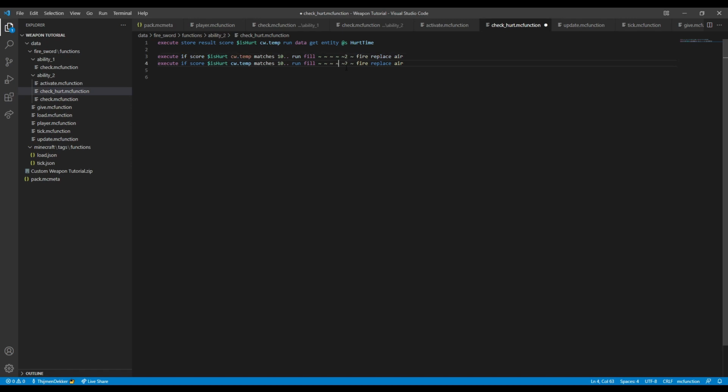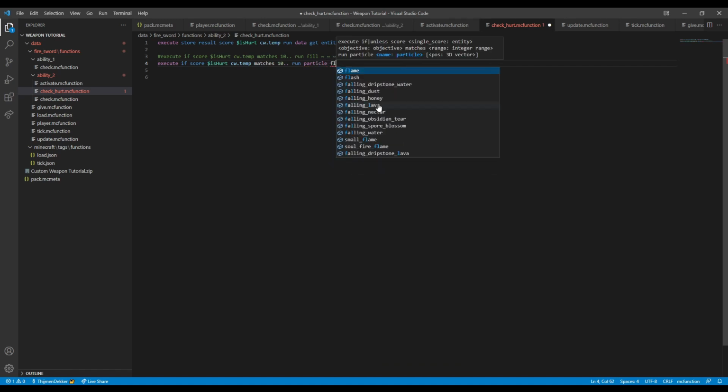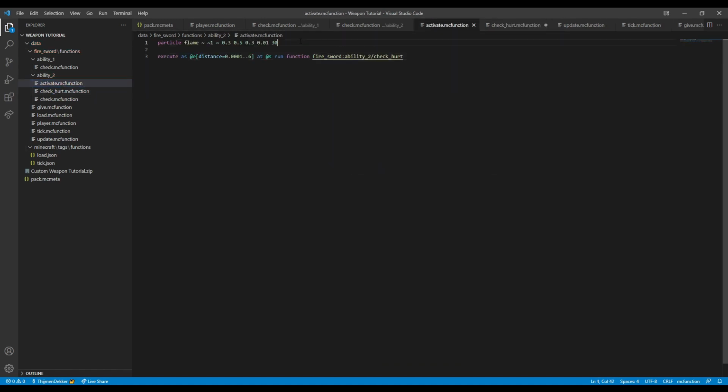And this is it. That's it. Now, if you want, for instance, poison instead, like you poison the enemy with your sword, which I can imagine someone might have wanted, then you can simply just effect give as poison, right? So just give a poison effect of some length, of some amplitude, and with or without particles. You can just run any command as that entity. You can even just run kill at S, just remove the entity instantaneously if you haven't dealt enough damage. You can even add some particles as well, which I think I do want to do. Particle blade, just basically the exact same as right there.